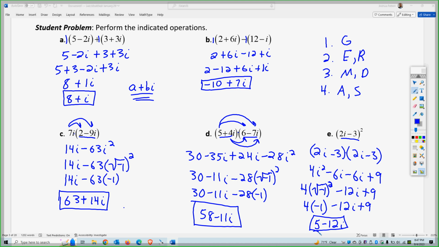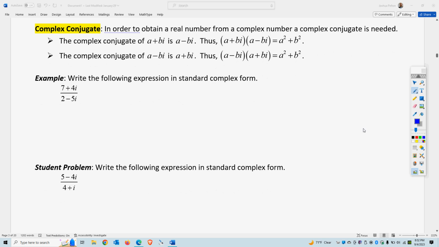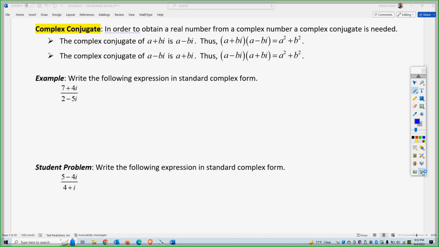All right. So let's look at a division one on the next page, which will use a very specific method called conjugates. If you look in this book and the materials we teach in this course, there's a bunch of different conjugates we do. There's irrational conjugates. In this case, it's complex conjugates. And the premise is always the same. We're trying to get rid of something in the denominator. In this case, it's a complex term because it has a 2 minus 5i. So what am I trying to get rid of here? The 7 plus 4i is not a problem. That's already in complex form, but it has a 2 minus 5i on the bottom.